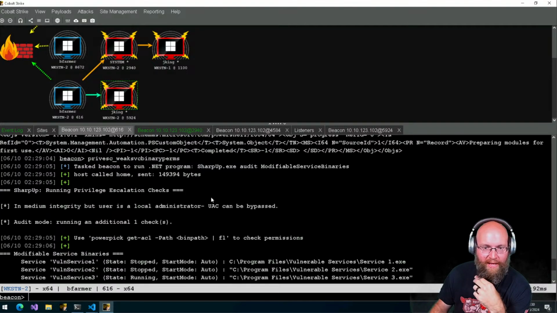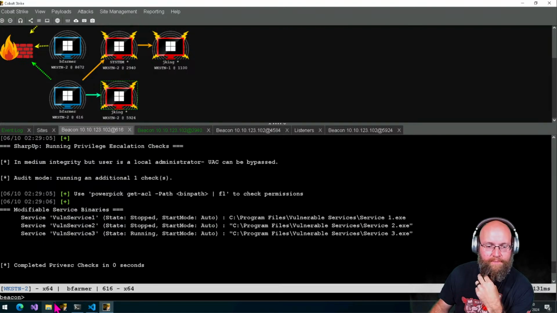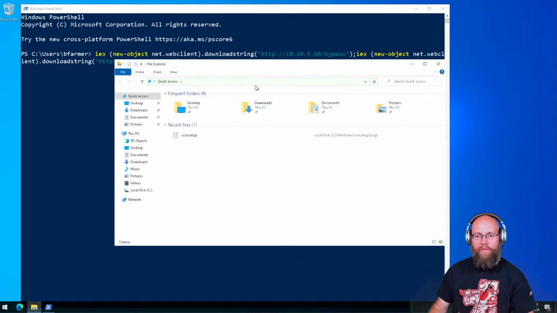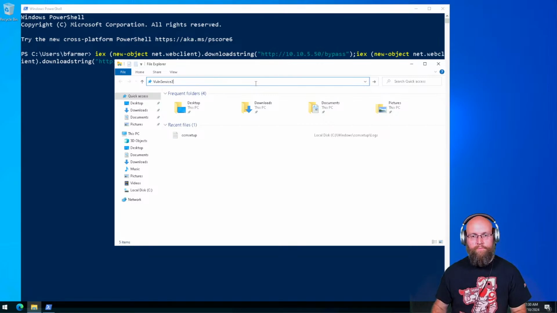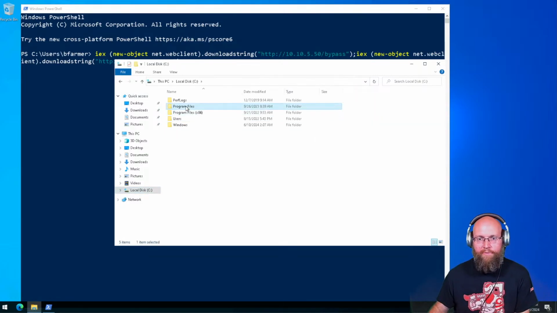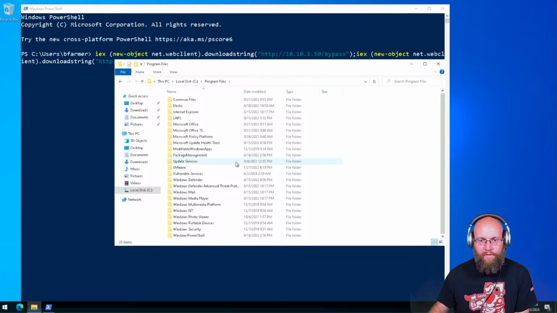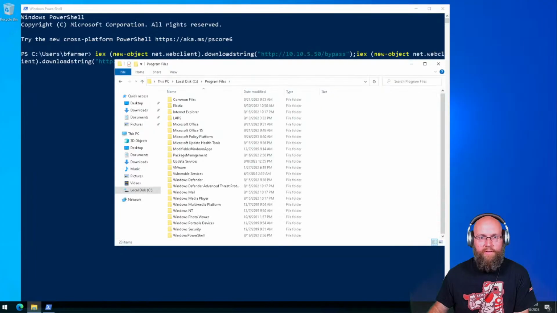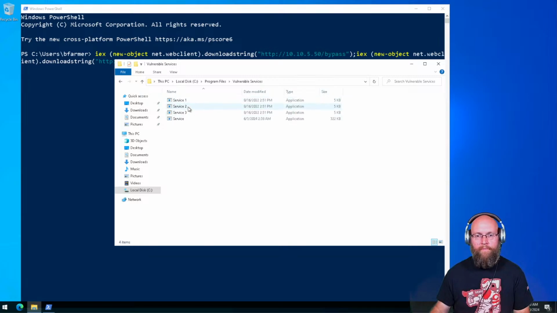What's so weird is this was flagging it as having weak binary permissions. Let me look at something real fast. Let's hop over to that machine real quick. I want to look at that path, because it shouldn't be flagged as having weak binary permissions. I'm not sure why it is. That's not what I wanted to do. We'll just go to it. I think it's Program Files. What was the path here? Yeah, Program Files, vulnerable service, and then it's the service executable. So we'll come here. It's for service 2.